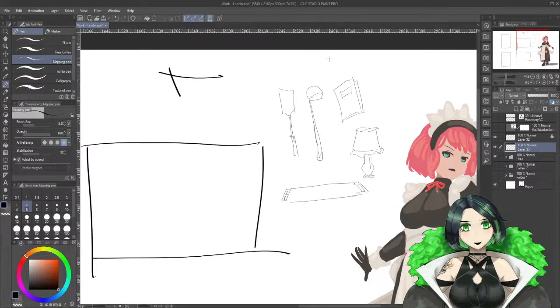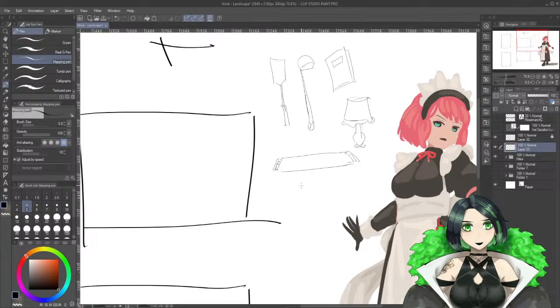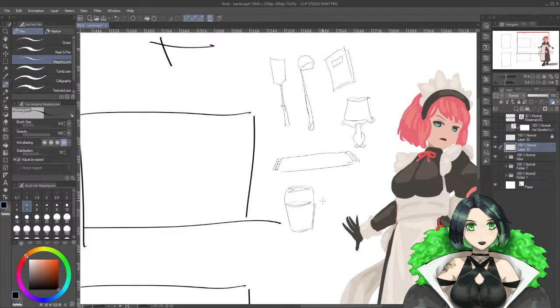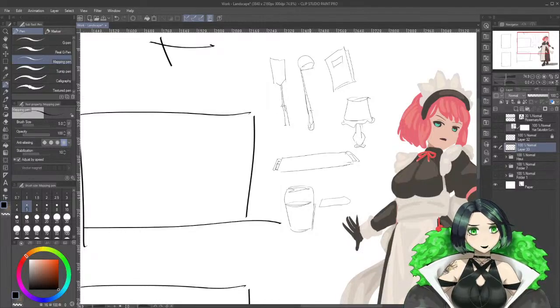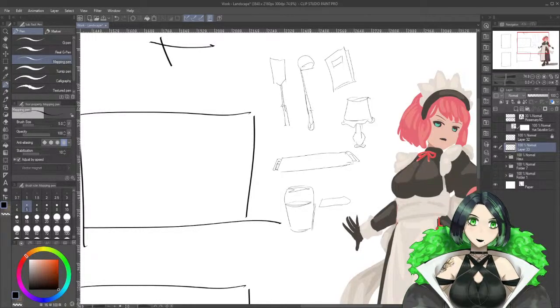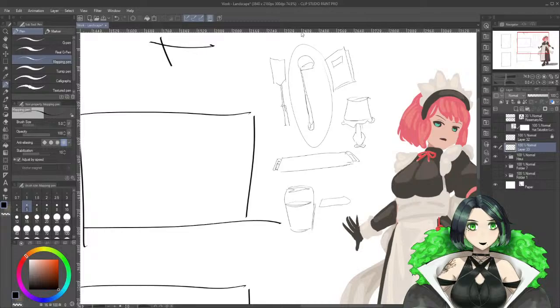What else did she use? Oh yeah, the water bucket for her 3C. Oh, I mean 2C. Water bucket paired with a wet towel. I want the ladle to be one of the main ones that we use.